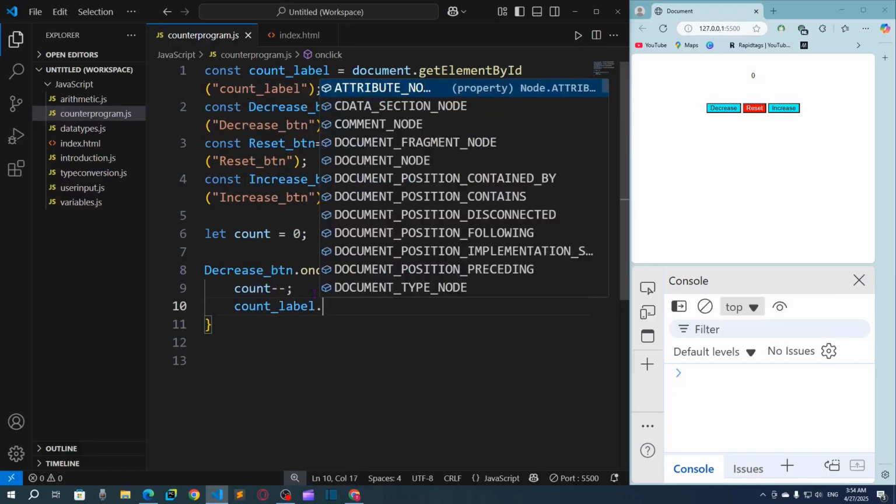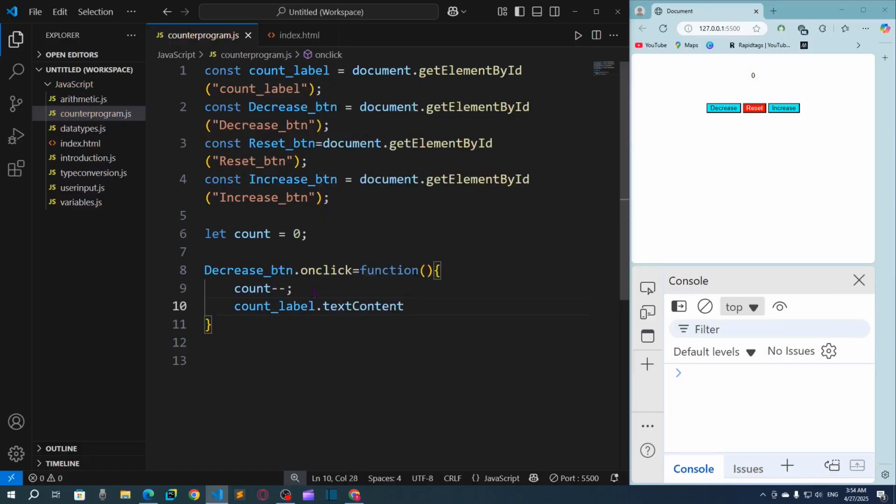Dot text content. So this is called DOM, document object model. So text content is equal to count. So here I'm going to show it. If somebody clicks on the decrease button, this one, the count will decrease by 1.